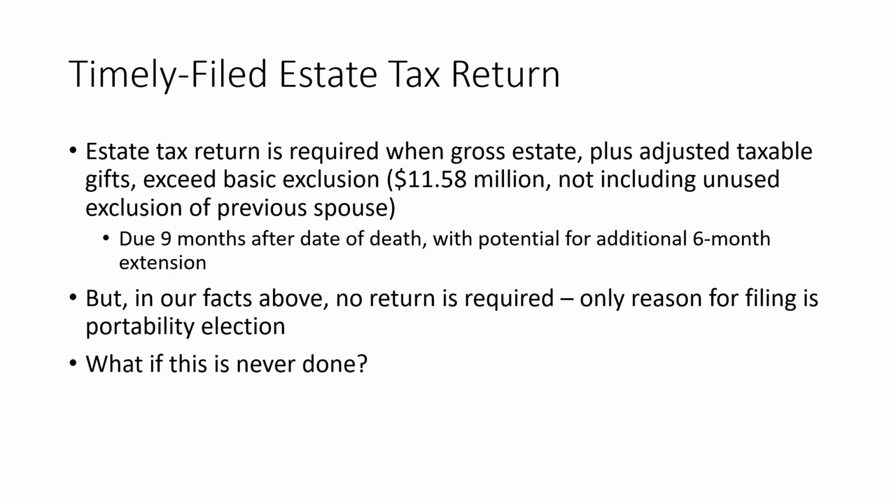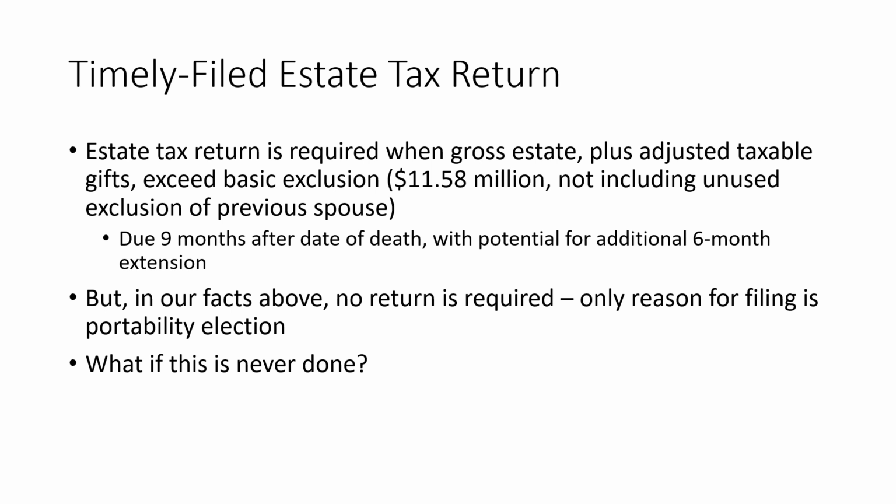But that aside, what is a timely filed estate tax return? Well, the due date for the estate tax return is 9 months after date of death, and you can get an automatic 6-month extension for the filing. And in our facts above, one issue is that no return is required, and the only reason for filing is the portability election. So you have 15 months under traditional law to do so, but what if this is never done?